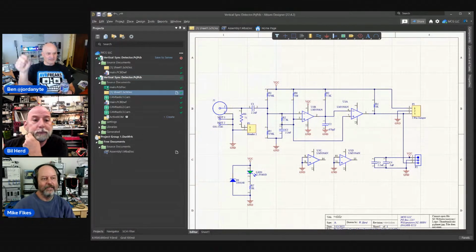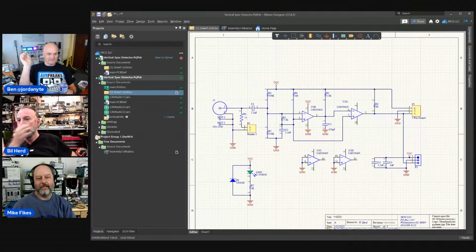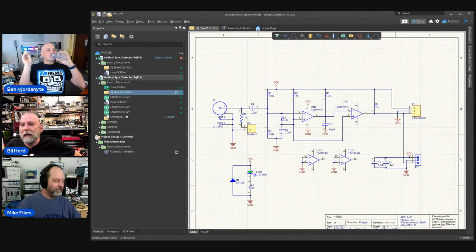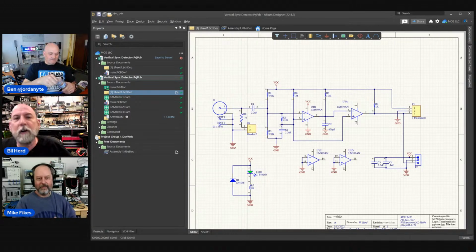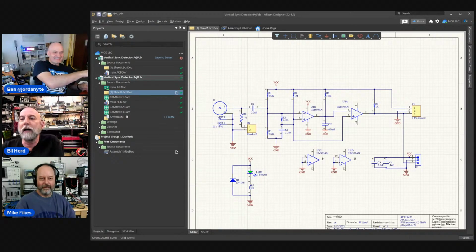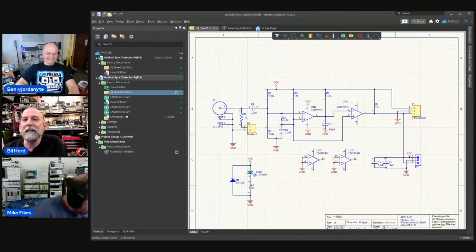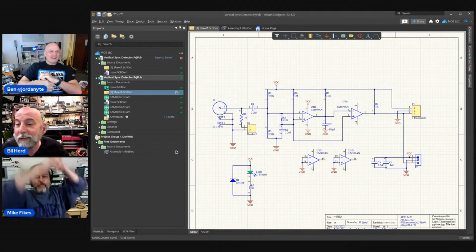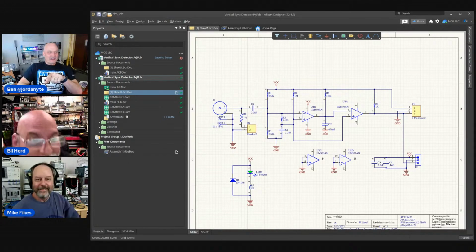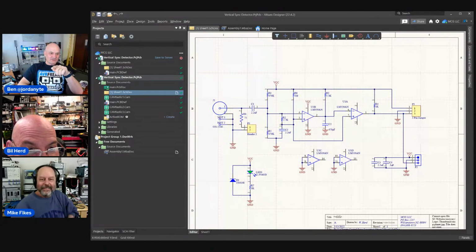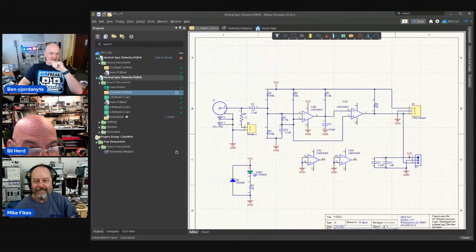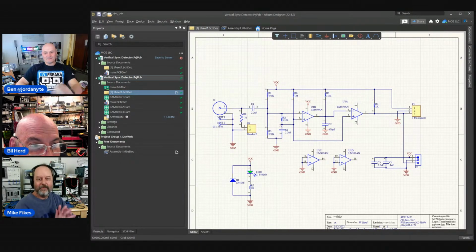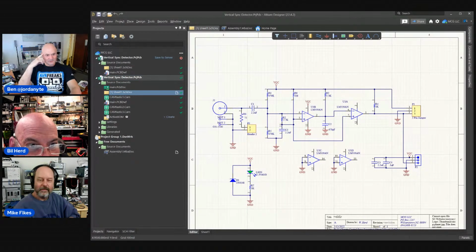Why did you do it in LT Spice and not directly in Altium? Because Altium is so hard to make sure you've got all the models, and I didn't even know where to start. It's been more than a year. So Ben, what happened though? I will tell you though, they actually introduced a wizard in version 21 or 22 that's brand new that you don't know about. I'm going to make a video of it on my channel probably next week because I just went through it, but I can show it if you want later.